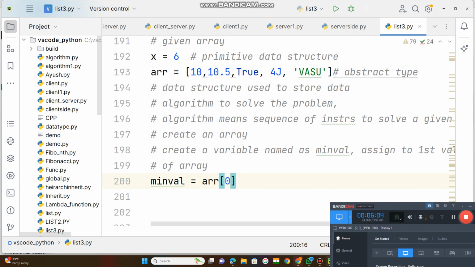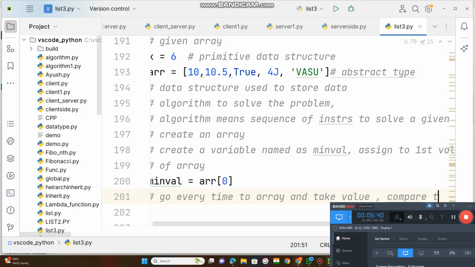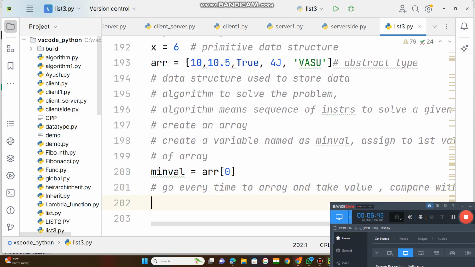Now next, you need to create the next instruction. Go every time to the array. Every time the loop goes to the array and takes a value, compare with whom?